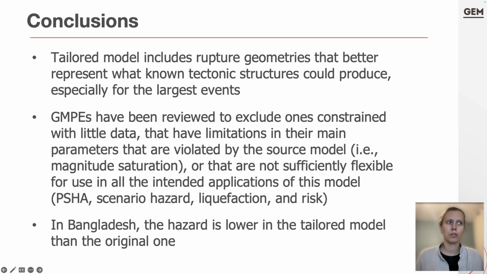So to conclude, I'll just summarize the main advantages of the new model. The tailored model is including rupture geometries that we believe better represent the types of earthquakes and their geometries that we expect to see in this area. We also are using GMPEs that we believe are better constrained and that are sufficiently flexible to be used throughout all the objectives in this project. And finally, the hazard in the tailored model that we presented today is lower than in the original one.